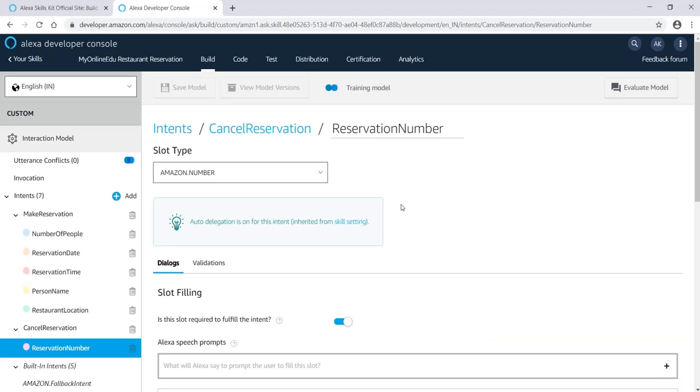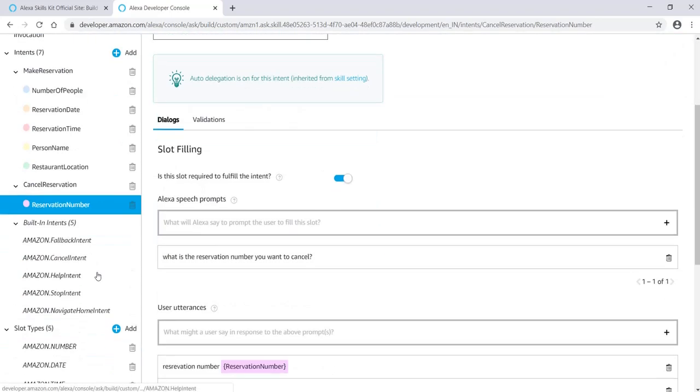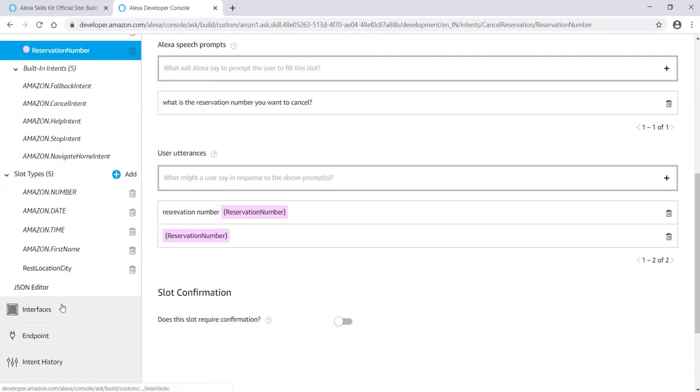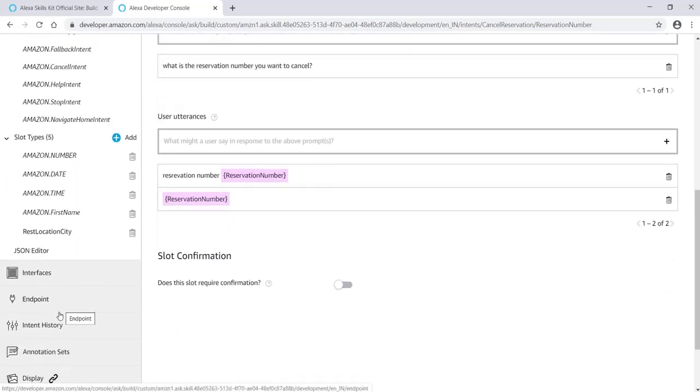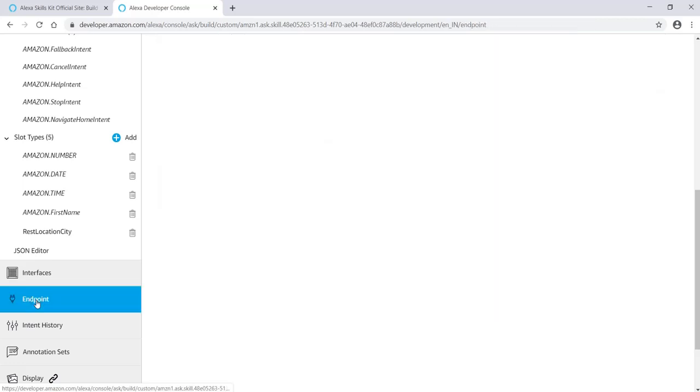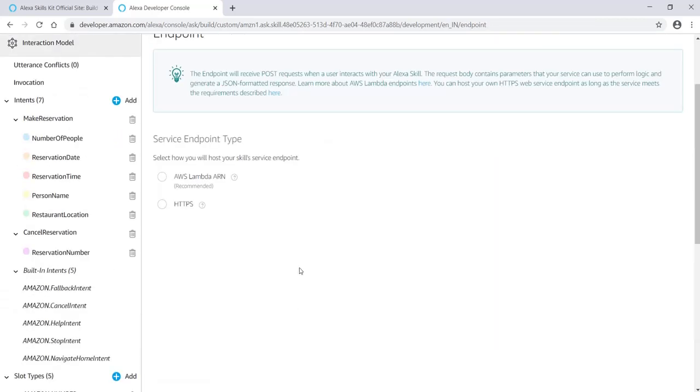So for the first time, it will take some time to train the model, because it is the very first time we are actually building it. So next time, in the next video, which is part 2 of this video tutorial, we'll see how to create the Node.js application with an endpoint value. So endpoint is where you'll be keeping your own server.